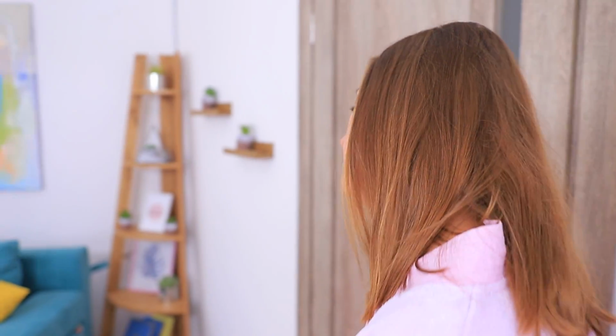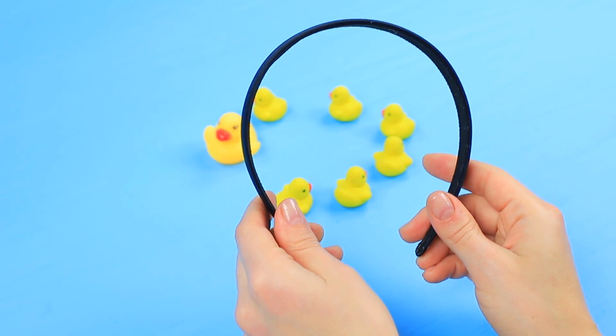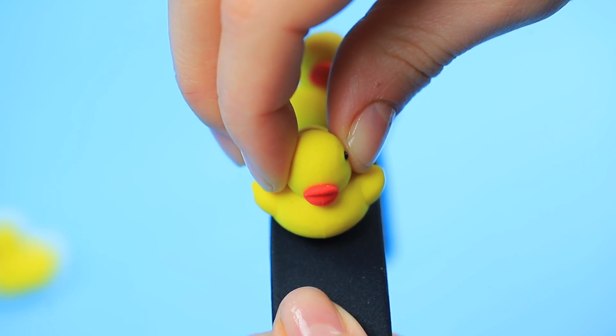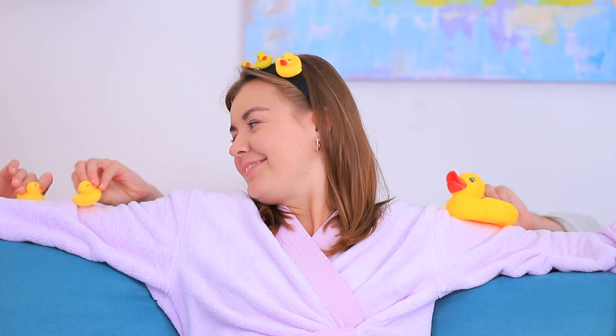But no one knows that you like being cozy with a fuzzy robe, soft slippers, and lovely rubber duckies at home. The more the better. Attach small rubber ducks to a headband. I'm the queen of the ducks. Come to mama, my little babies.